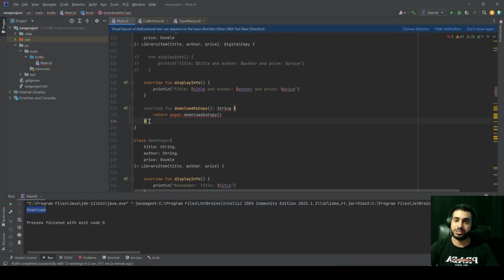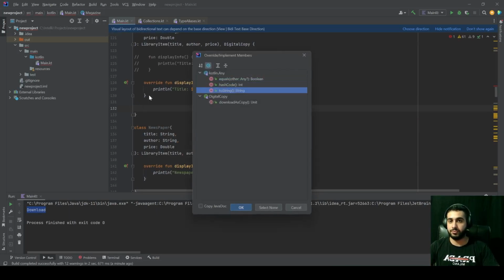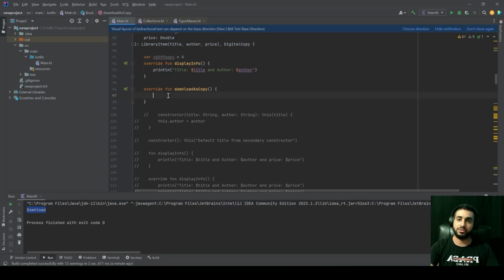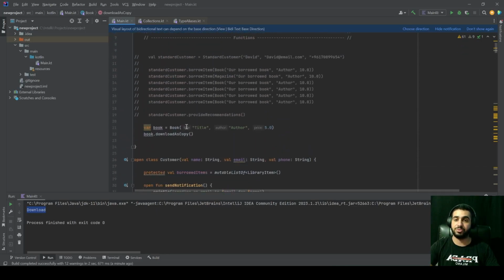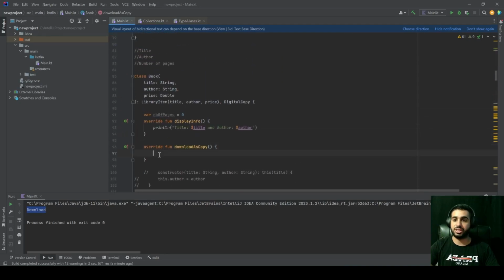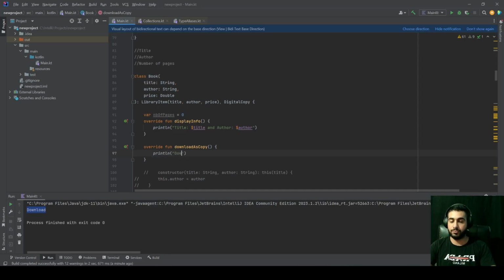So now I have to implement this interface in my book and my magazine. Let's remove this and implement it like that. And now I can still call my download as copy method. But the difference is now I have to provide an implementation inside my book class. So I can write something like downloading a book.